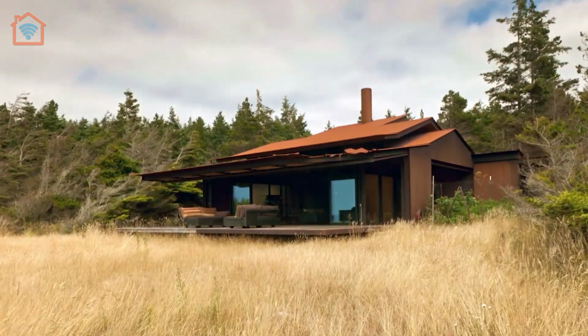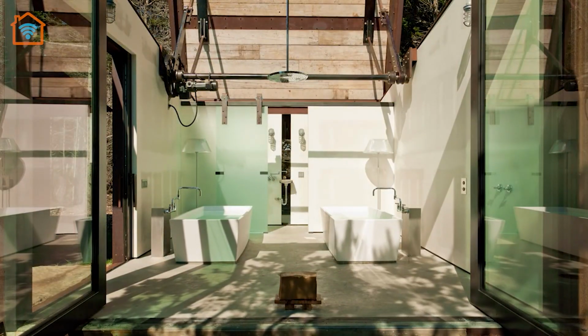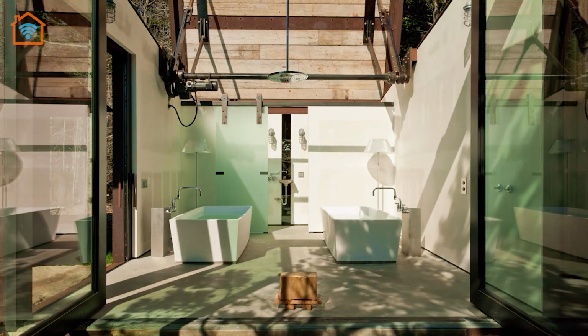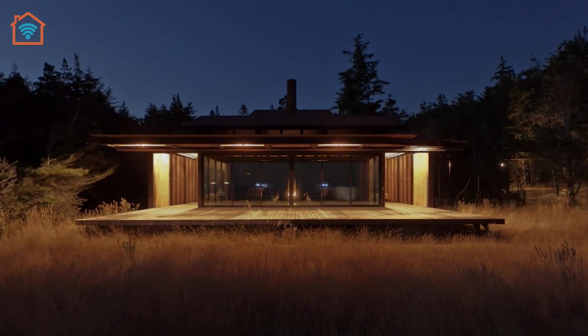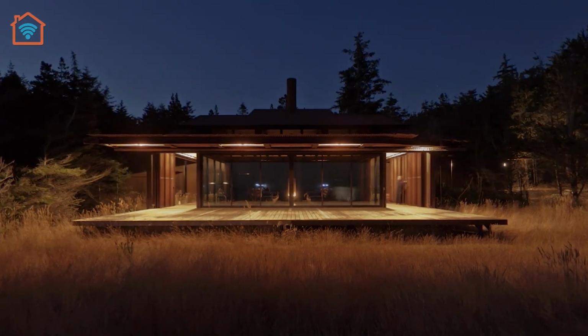Tucked between a thicket of trees and a rising bank, this house angles toward the bluff with its 50-foot drop to the sea and view of the Olympic Mountains beyond. Composed of several elements, living space, bathhouse, and private guest room, Shadowboxx sits in a natural clearing created by the strong winds that force back the trees from the rocky bank.